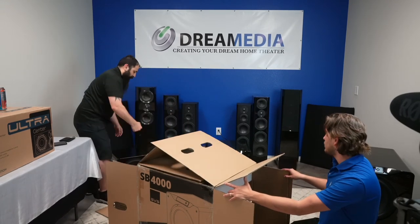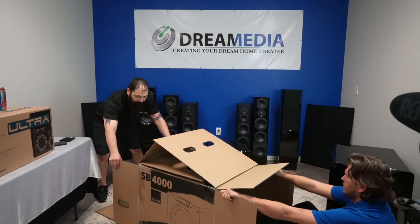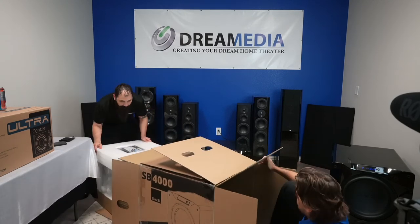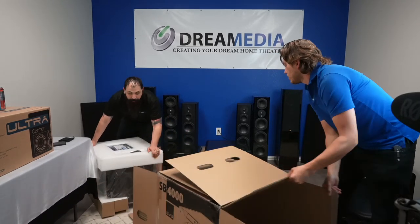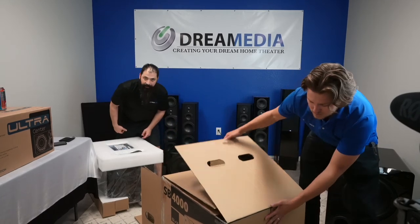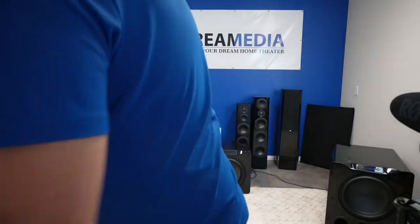If you want, we can back this up a little more. With all this stuff it's extremely heavy, so make sure you use proper lifting techniques because you don't want to injure your back. Definitely get a buddy to help you. Pro tip: if you have carpet, grab some cardboard or even leave these on the little crates they're delivered in and just push them around. Let me show you how easy it moves on carpet.